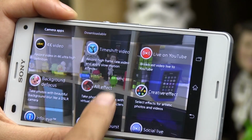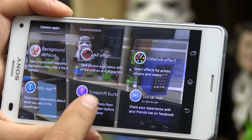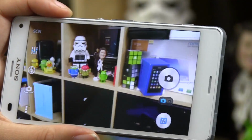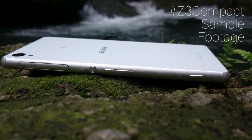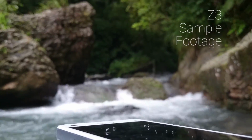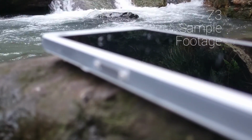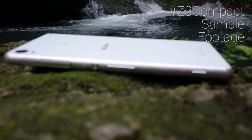And then everything else is kind of what we've seen before on the Z2. So we have background defocus, AR fun, time shift burst to capture the best picture. But overall, this is a phenomenal camera. One of the things that I did notice when I was out on the river trace was that I feel like the autofocus on the compact is slightly better than on the Z3, and this would be the first time that I've noticed a compact having better performance than the supposed flagship. It's close, it's incredibly similar, but I do absolutely feel that this one just tracked a little bit faster.